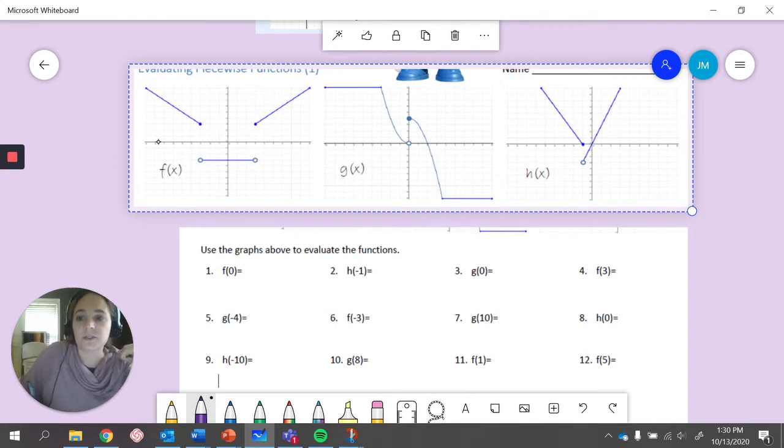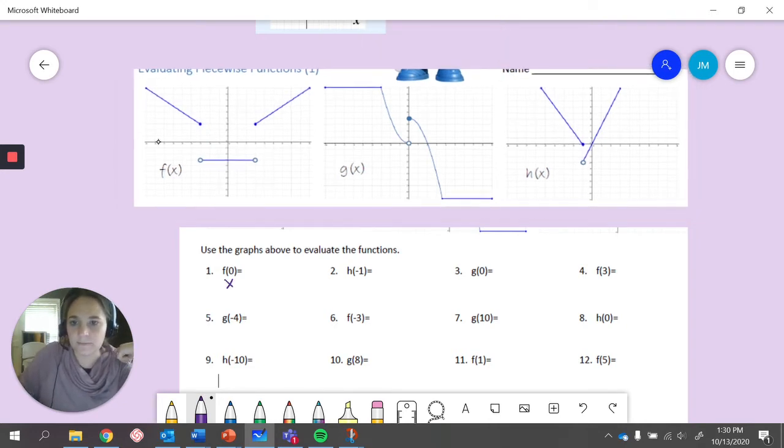Okay, so let's start with f of 0. Number 1, that says look at the f graph, go to where x is 0, and go down to find your output. And this is pretty zoomed out, so I'm going to think that those are counting by 1, so 1, 2, 3, so this is negative 3. So although there's not a physical dot there, there is still the graph and the line, and so we can actually calculate that.